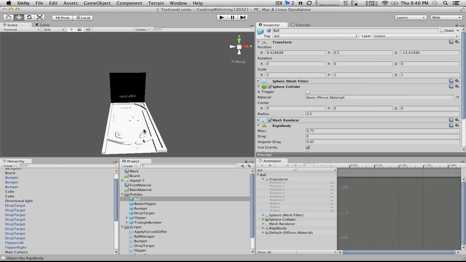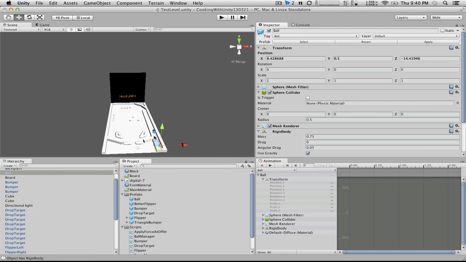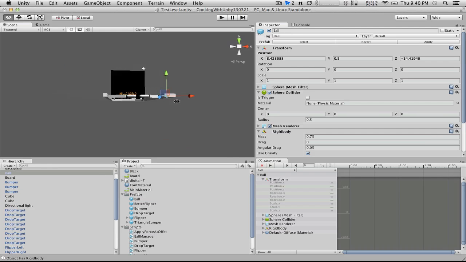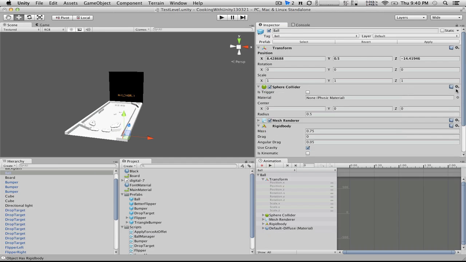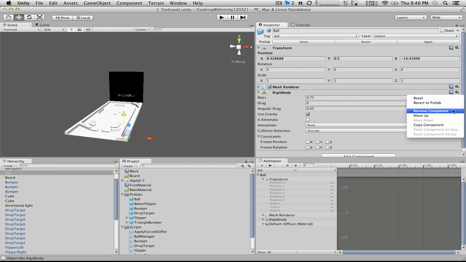And then we're going to need a place to spawn these. So I just actually spawned our ball in here. I'm actually just going to rip out the components in here. Remove component, remove all this stuff.